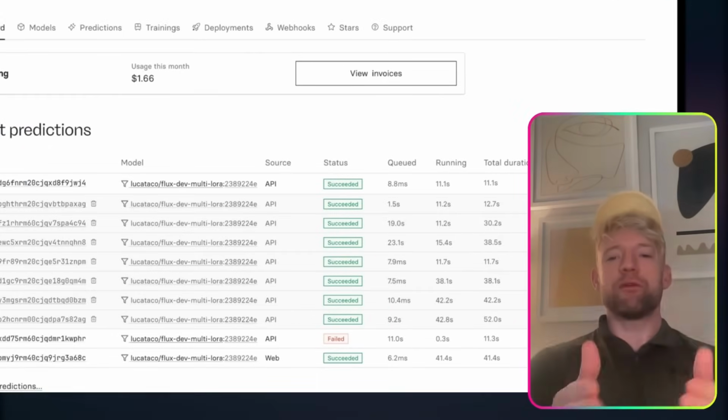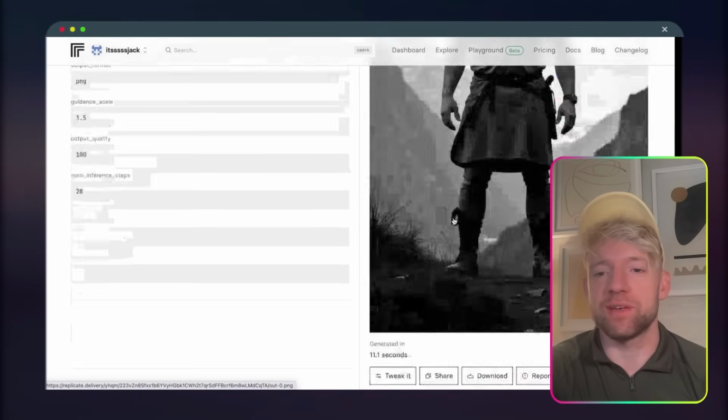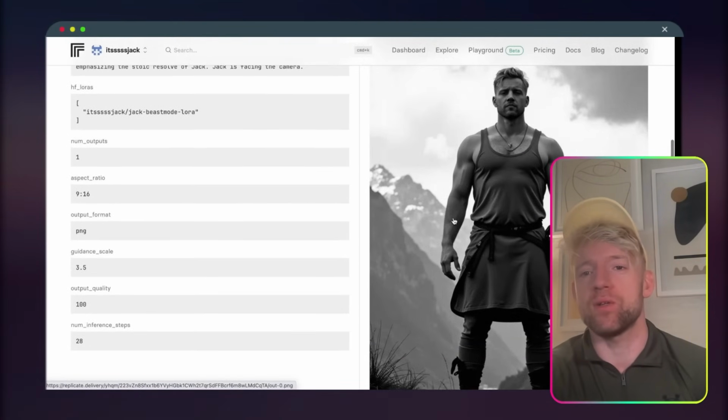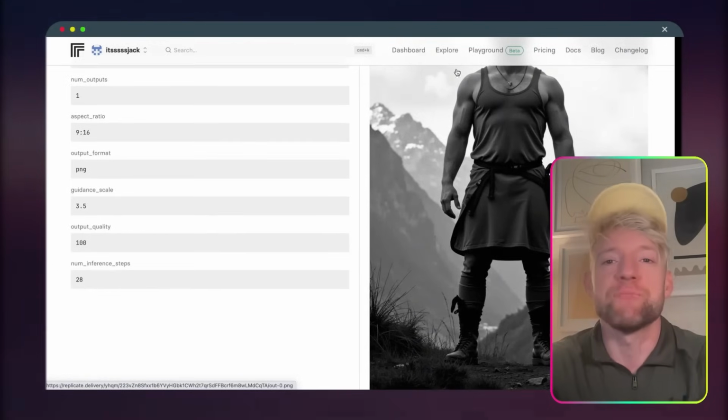Guys, and just like that, 11.1 seconds and we're in. So let's check out what it looks like. All right, man, that's a pretty intense image. I'm in the hills, I'm ready for battle, and it is ready for brawl. So we get this cool image in the exact same style, which is pretty sick. And what do we do, guys?